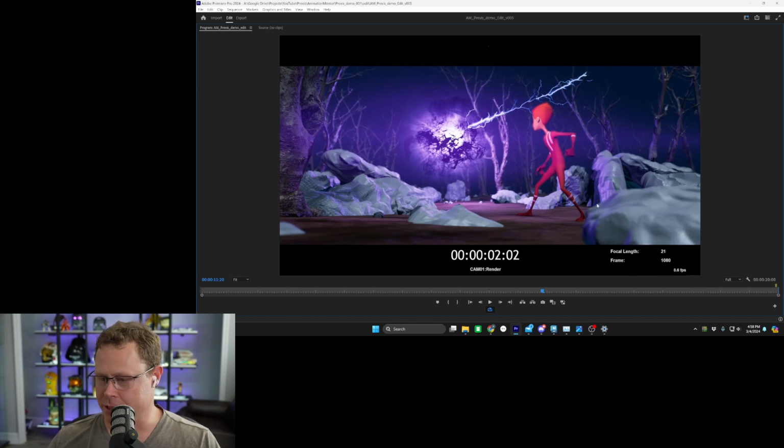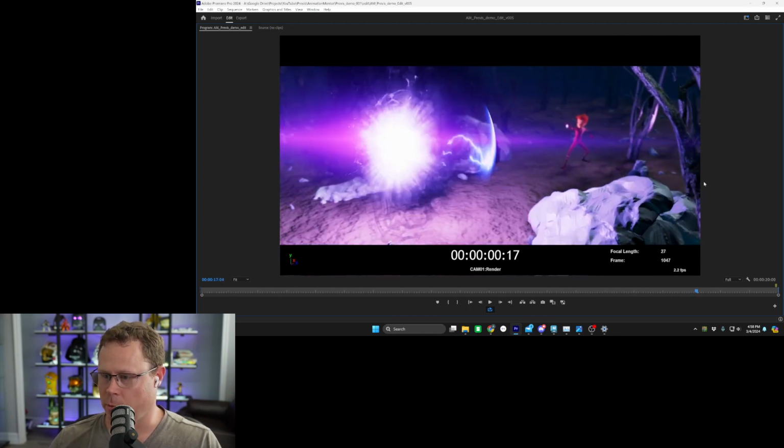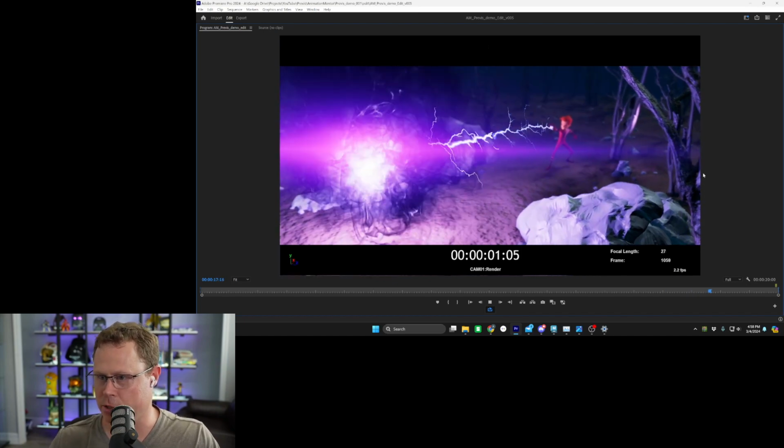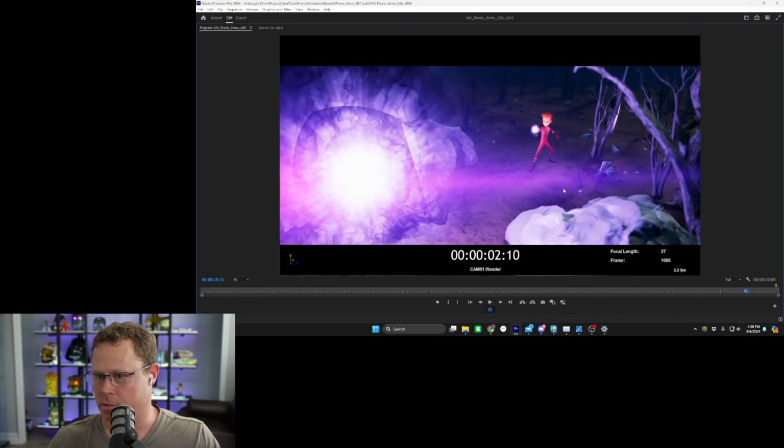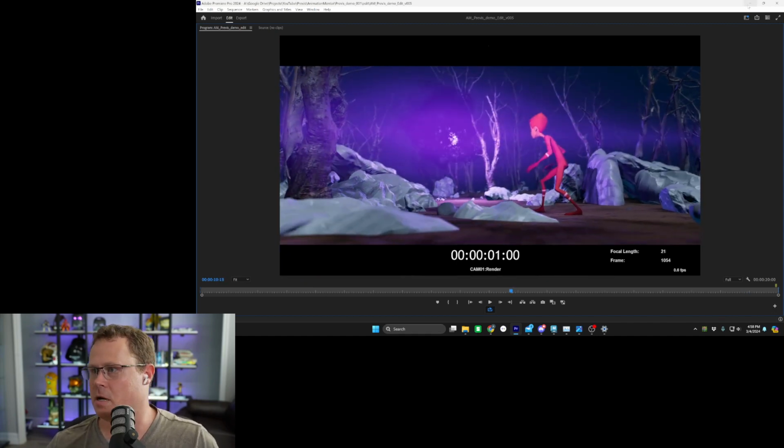And in addition to making the lightning more dynamic, we're actually going to add a little camera shake to match sort of what we have here in this last shot. Whenever the lightning strikes, we have a camera shake. And we're going to mimic that. We're going to put that in this shot as well. So let's dive into it.